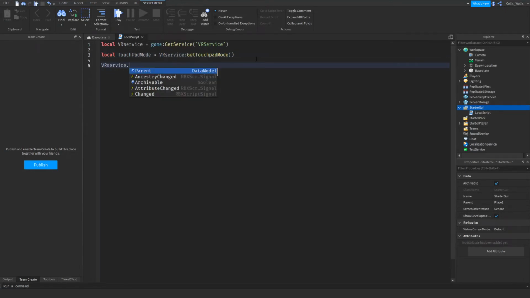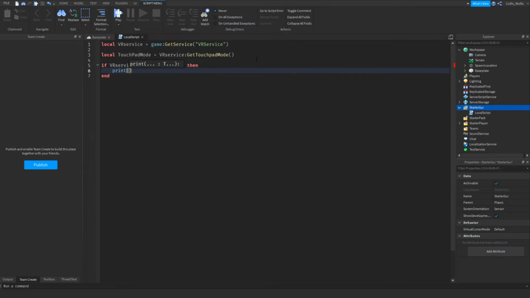So VRservice.VREnabled, and that's a property. So we do if VRservice.VREnabled equals true, then print the player is using a VR.